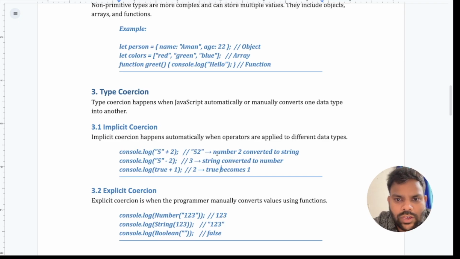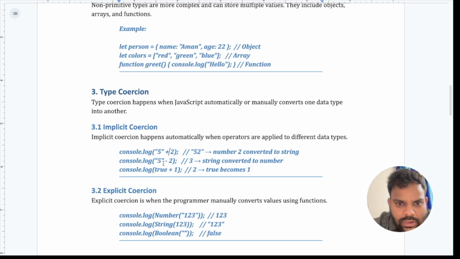The number 2 is converted to a string. Here 5 is a string and 2 is a number, so the number 2 is converted to a string.